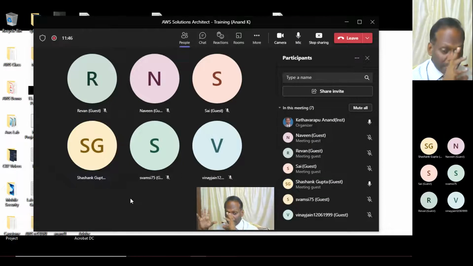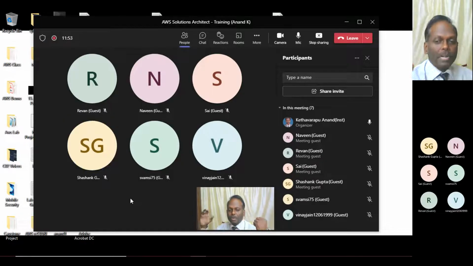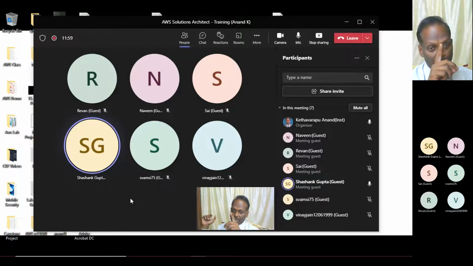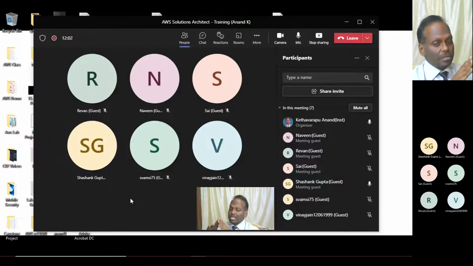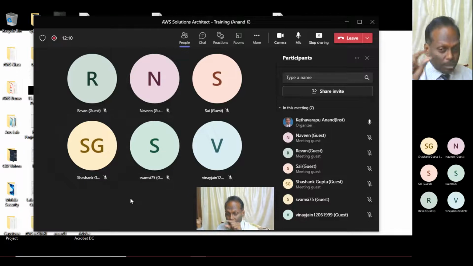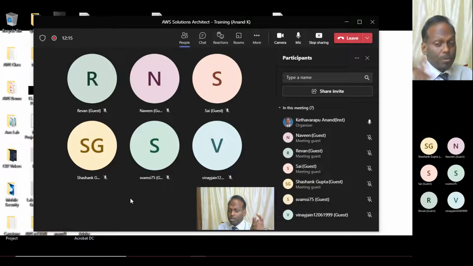Transfer acceleration, yesterday I specifically mentioned, you have a bucket, you have data. So from the onset, if they want a speed and priority based download, priority based means that you'll get better bandwidth, better latency, etc. That is called transfer acceleration. It may be using the CDN network, I don't know. But you'll get a much better data transfer speed in various distributed locations, if there are. So we can choose that.